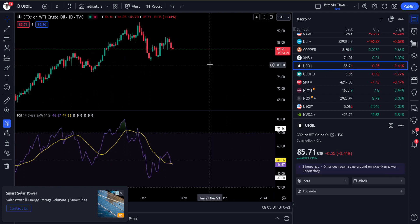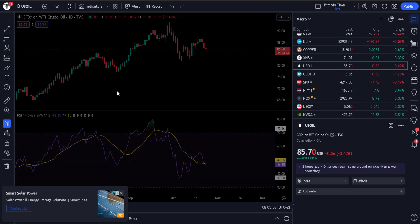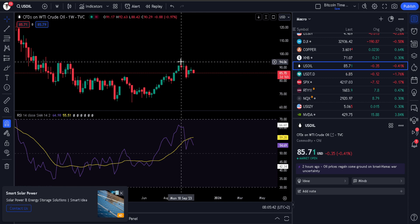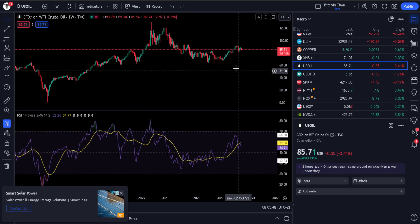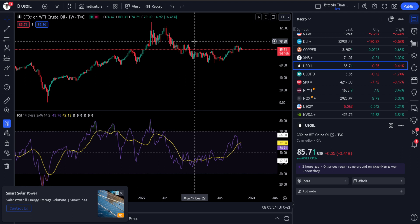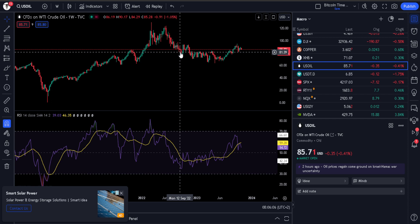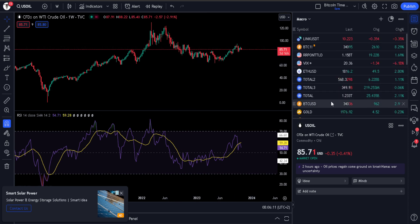Not only that, the dollar is breaking down, and the third factor is the current downtrend on oil. Oil topped out a few weeks ago with a doji candle on top of the price action as well. So if US oil continues to sell down, that would be more tailwinds for Bitcoin pushing it higher, and of course all of the other risk assets — because when oil is expensive, all products that need to be transported are more expensive as well, putting more pressure on inflation and pushing it higher.